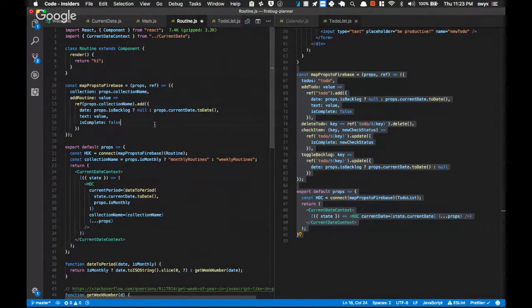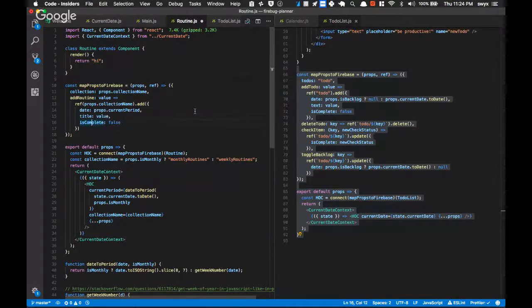Okay. And I can add things. And what do I want to add? Instead of this, I just want to add current period. I don't technically need a date for a collection because that doesn't really mean anything, but that's what they have in the sample. So I'm just kind of following that.